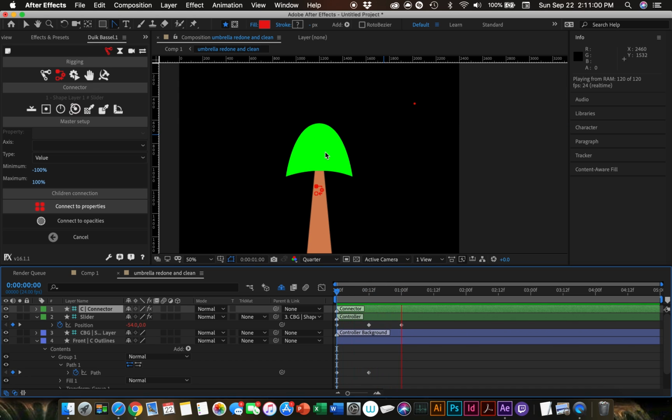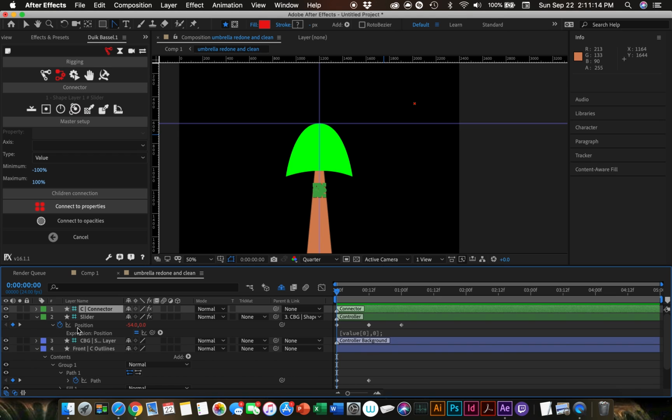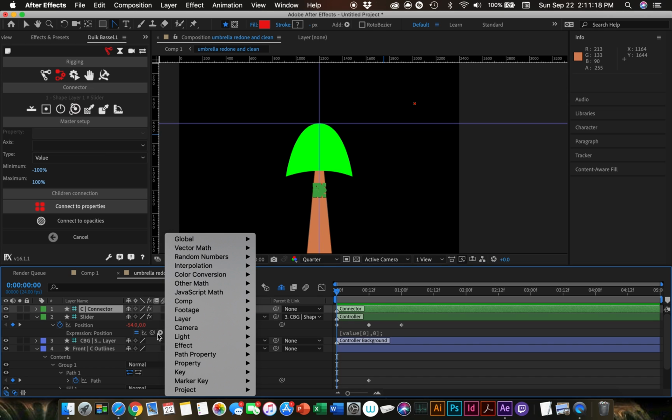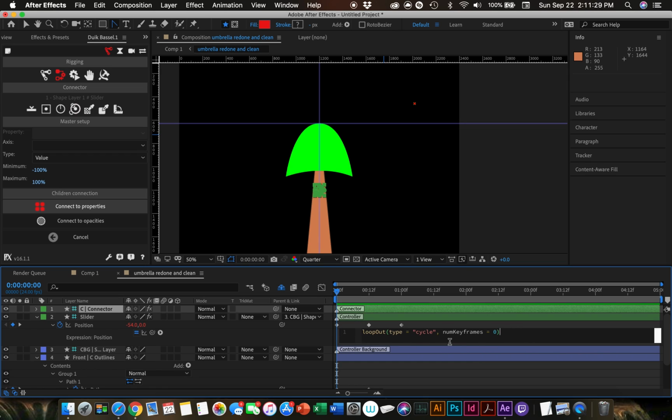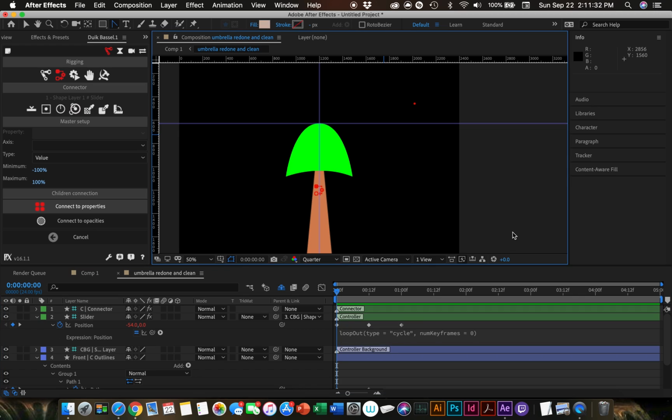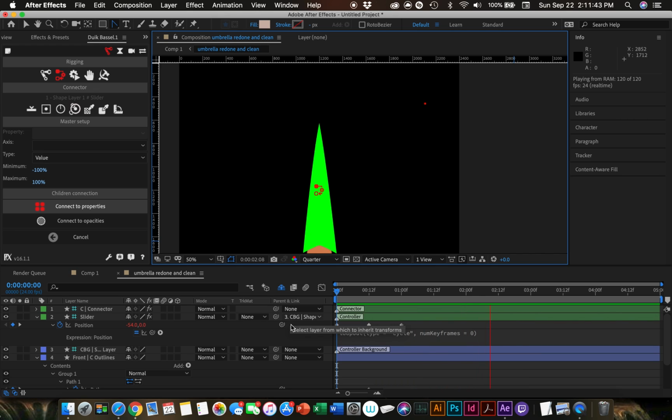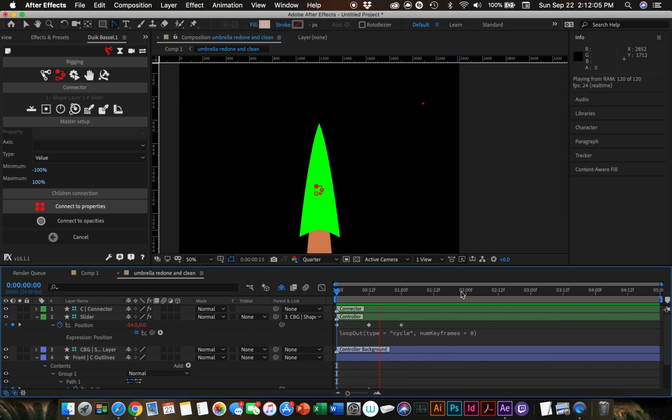And as you see, the slider only does one cycle and then it stops. If you want it to repeat, there's another way to do this, but I haven't figured it out yet. You can drop down the position menu, and this little triangle play button looking thing, you can come over to property, and you can go loop out time equals cycle, and then the number of keyframes is zero. If you click that, it'll bring up this little dialog box that you'll just leave as it is. You can click off of it, and what this does is it repeats this motion. It cycles through it and will just continuously do that. Center panel done.